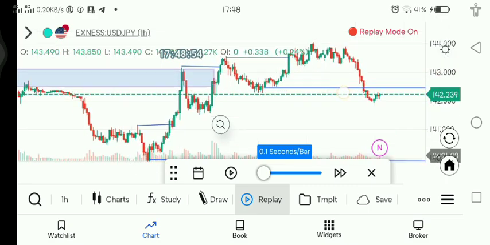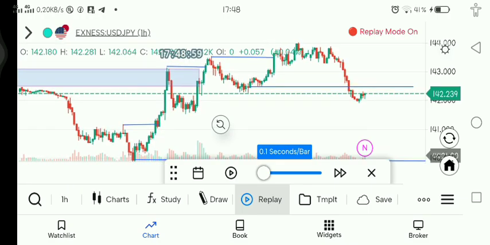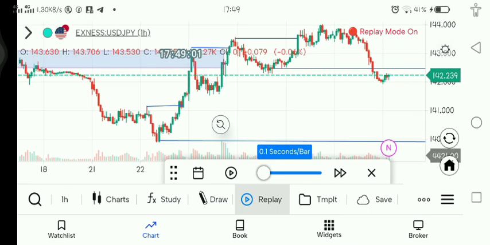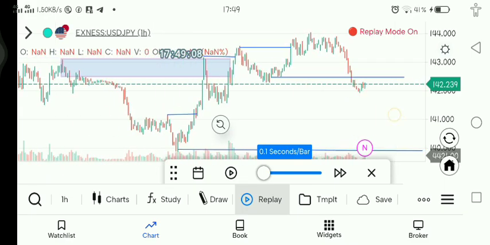Alright, so as you can see, price swept out our inducement very well. So what happens now? Look for our entry point at the point. Okay, so this is what happens. Let me see.